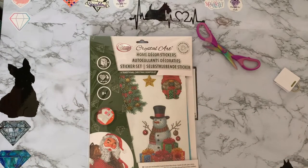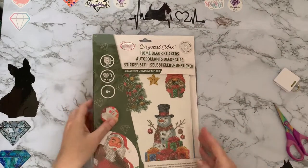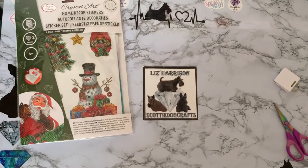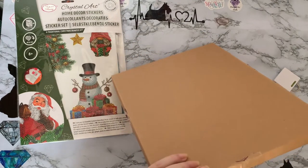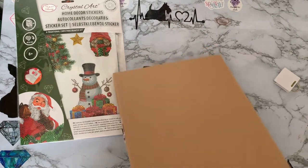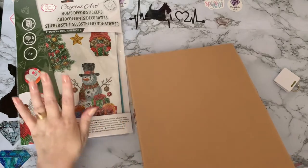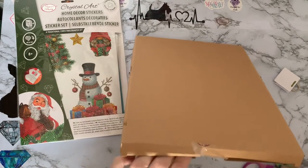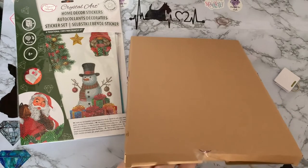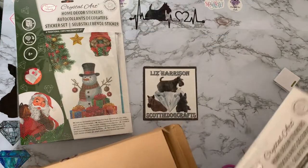Right, okay, and we have, wow, this is Home Deco Stickers. Actually, let's open all the boxes together so we get them all out, because they are all the new sets of stickers. Now, there's no way I would have paid full price for these, I have to say. But I think we were more or less half price on the offer, or if you bought that set at full price, you were only paying for that set and getting the other two sets free. I think I got a bit carried away. But whether I've got buyer's remorse or not remains to be seen.